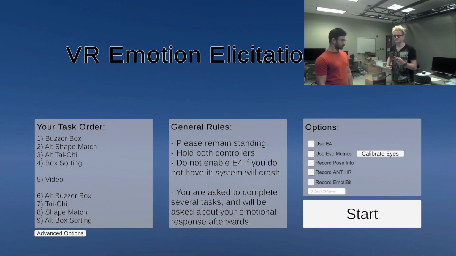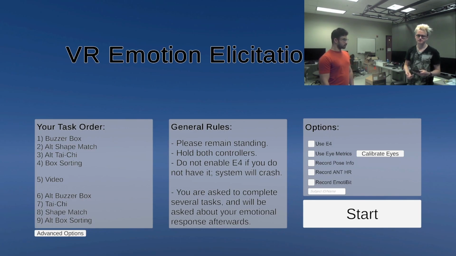Alright, now my participant has just walked in, and I'll begin explaining the experiment. So, we want to build an AI model that can recognize human emotion from physiological signals. To do that, our first step is to collect that kind of data while exposing users to a variety of tasks and stimuli that are meant to provoke different emotional responses within them, and then having them report what they felt during the experience. That's an overall summary that you can give them. You can find the exact text in the document that's provided for instructions.